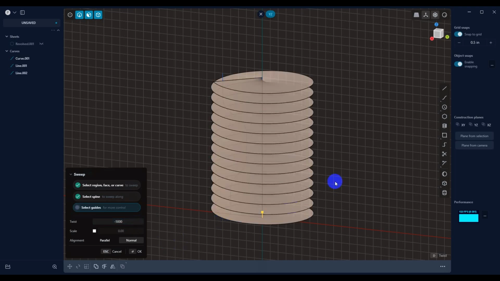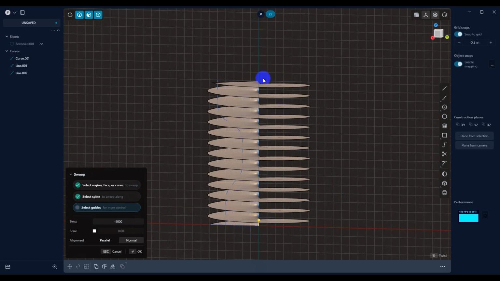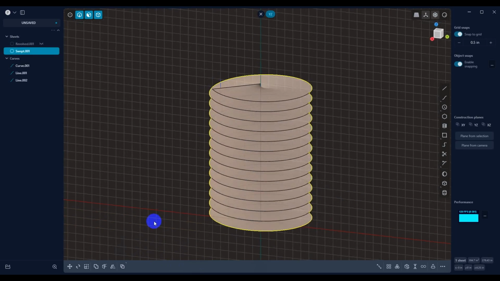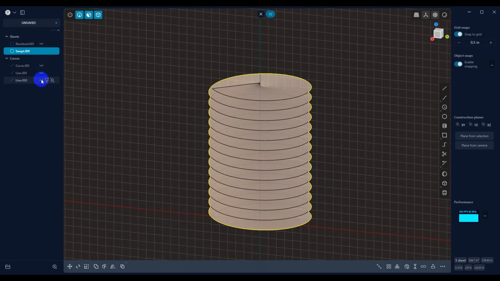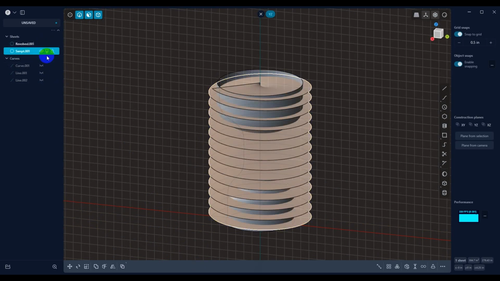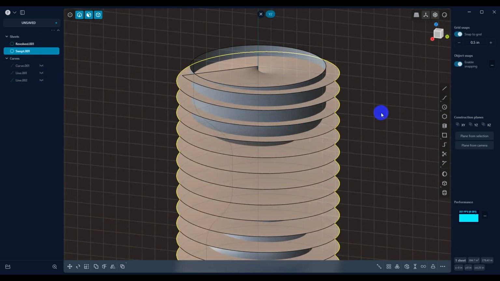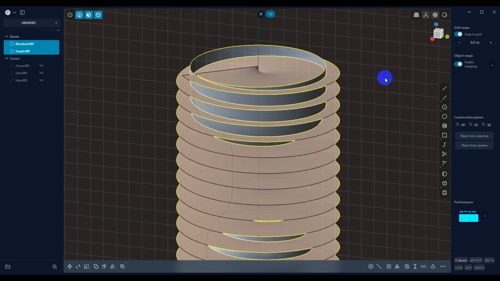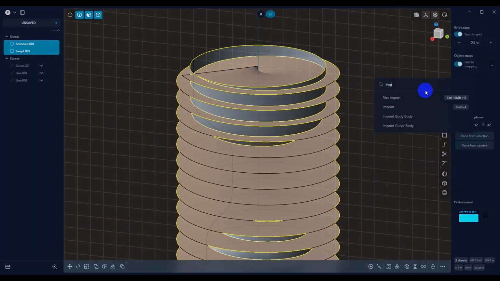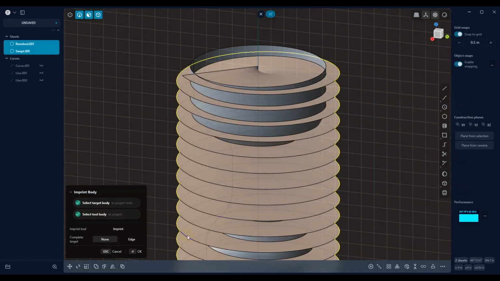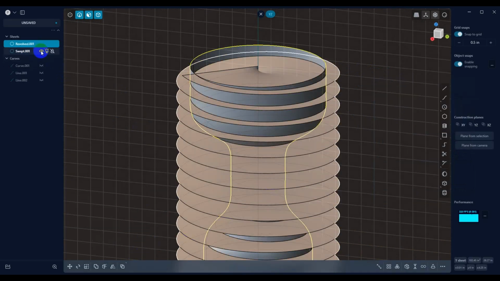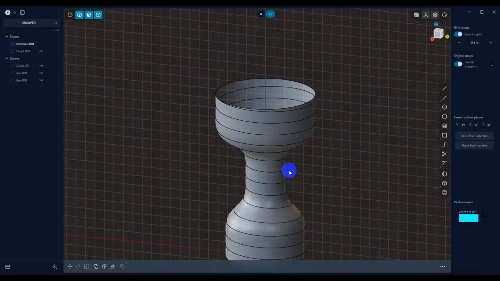And basically what you're doing is setting up the amount of resolutions per span. So just make sure that you set this accordingly to what you need. So we're going to say OK. Now we can go ahead and hide all of our curves. We'll bring back our revolve shape, which is our profile. We're going to select that first, then we're going to select that sweep that we just did, and we're going to do an imprint. We're going to go body to body, and we're going to say OK. We're going to go ahead and turn off our sweep. And now you can see what it did.